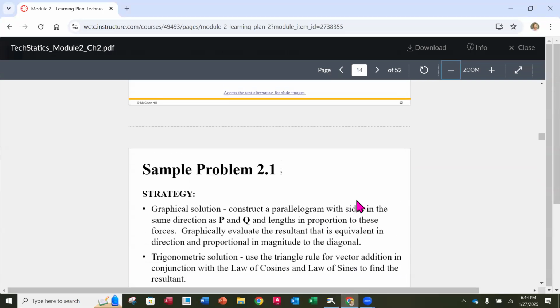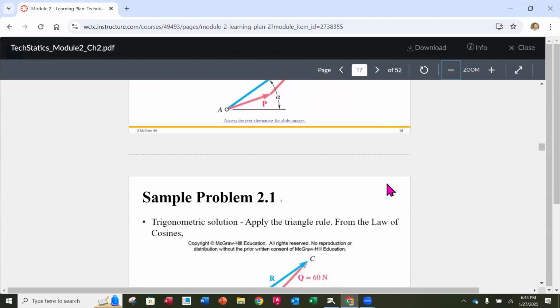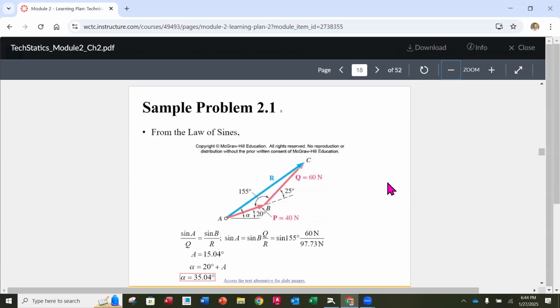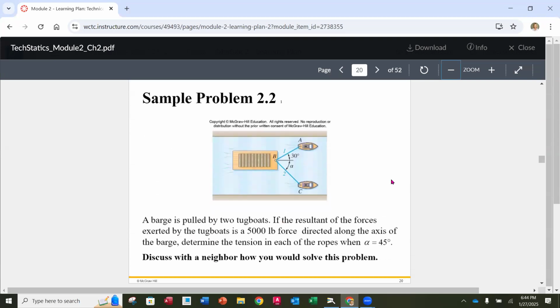We went through this, so this is just talking you through what they did. We went through the very same thing. They just have a couple of slides that they're doing it with. Let's look at another sample problem. Sample problem 2.2, found right after, on page 24.